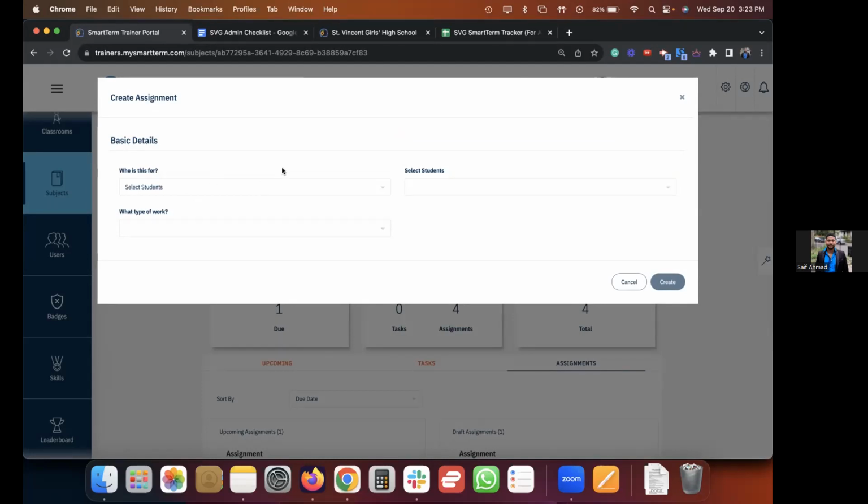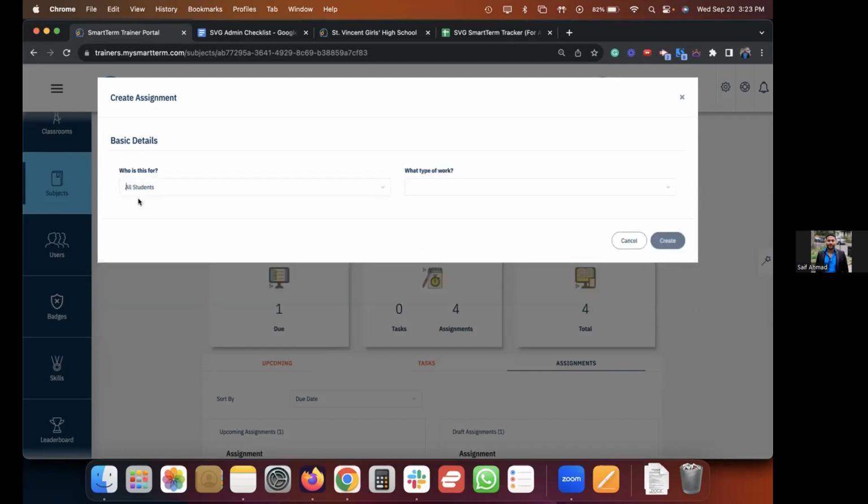Well, in that case, you'd want differentiated assignments, right? You'd want to create one assignment that goes to a subgroup of the students and another assignment that goes to a different subgroup of the students. That's only if you wanted to do differentiated assessment. Generally speaking, the assignments are for all students.